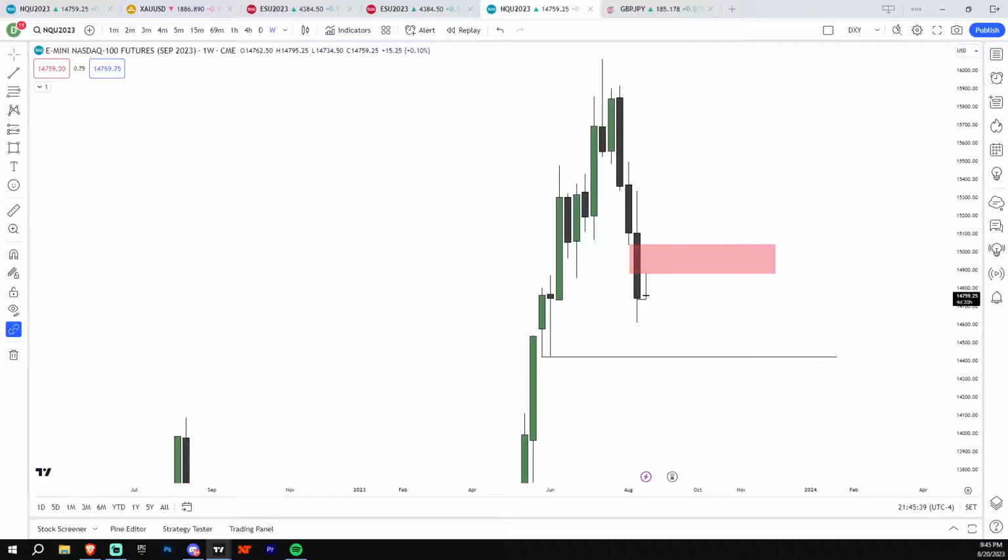Would you enter if it retraced into an original inverse fair value gap? If it was already respected but hit, no, I would not. If it hits the ITHs, then no.